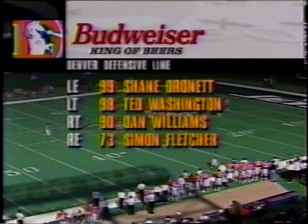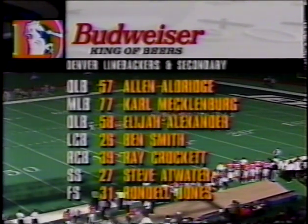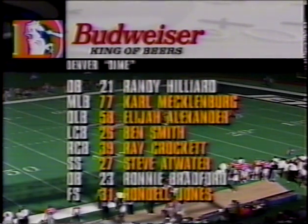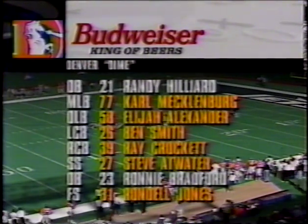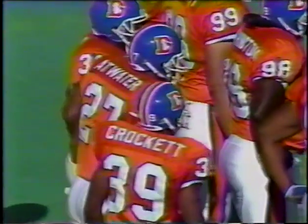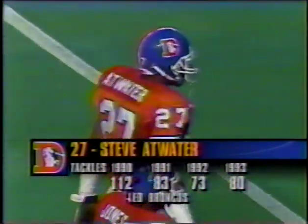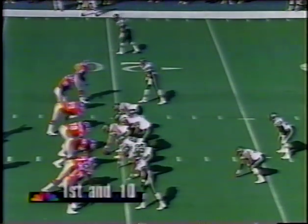Short pickup by Johnny Johnson. Looking at the Denver defensive line — both Ted Washington and Dan Williams are playing hurt. Carl Mecklenburg is back in the starting lineup, having played only 12 plays last week against San Diego. The major change: Steve Atwater shuffles to strong safety, playing at that position for the very first time in the NFL regular season. Rondell Jones starts at free safety because Darryl Hall has a pinched nerve in his neck. It's a first down for the Jets. Atwater has a great attitude — it doesn't matter where he plays, he will be effective.